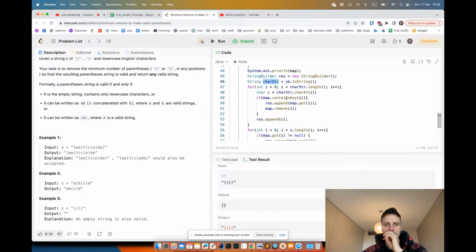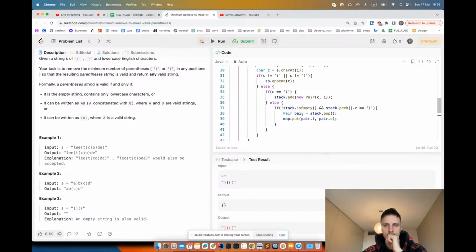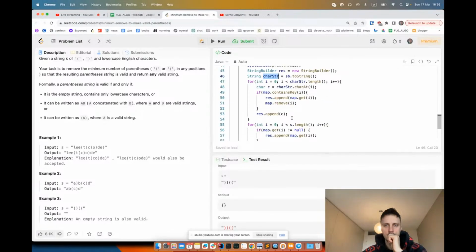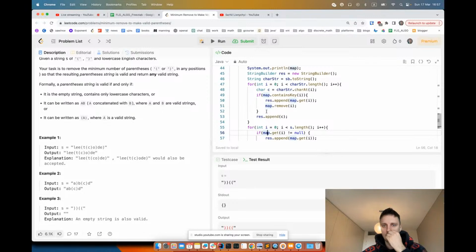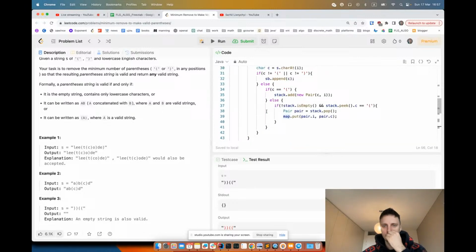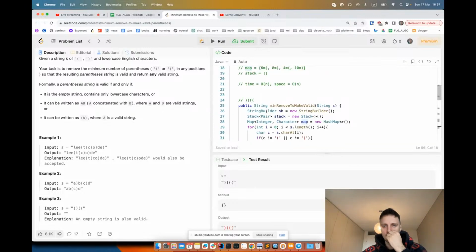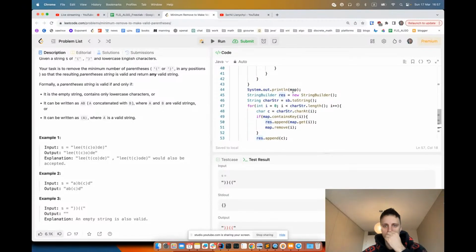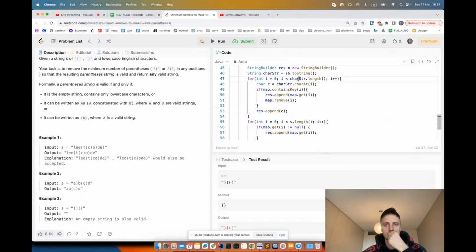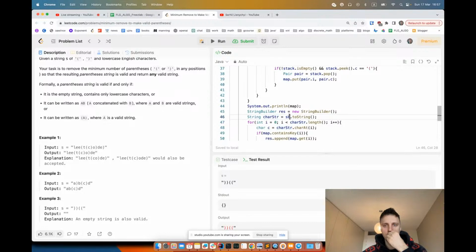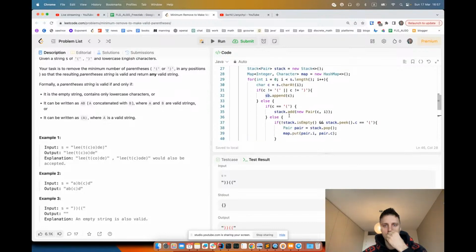Our char string will be empty because we are not appending anything. So we are not going into this loop, but we go here and our result, where is it? Result, yes, to string. We have our char string, it's sb to string.